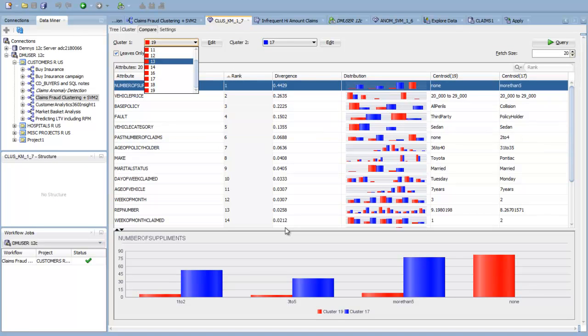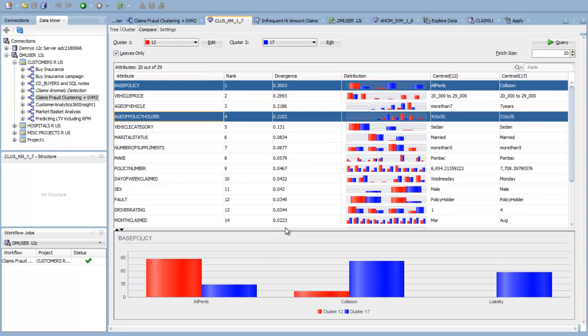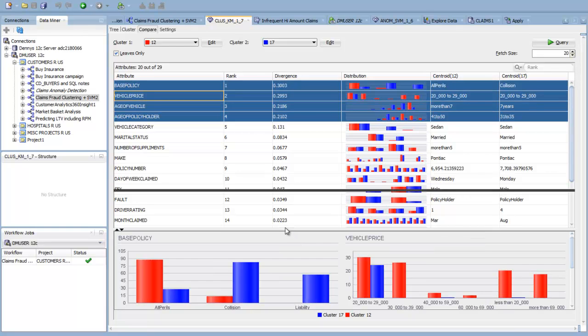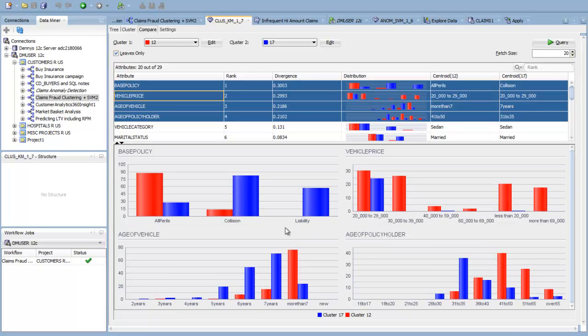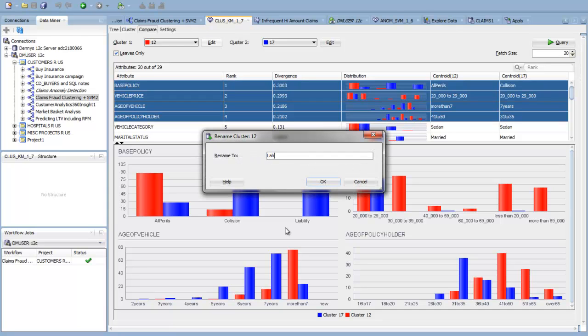If I take, say, cluster 12 to say any other cluster, let's take cluster 17 that's popped up there right now, and I just take a few of these variables and kind of light them up here and see what I have, then on a multi-attribute level I can kind of see, well, vehicle price are pretty low on the blue ones, but they span a range on the red ones. Most of the red ones are all perils and a little bit of collision, so they're mostly all perils, whereas the other ones span a spectrum. So I could assign the red one to some sort of label if I wanted to, and I just call it a label, or I can call these all perils here, perhaps.